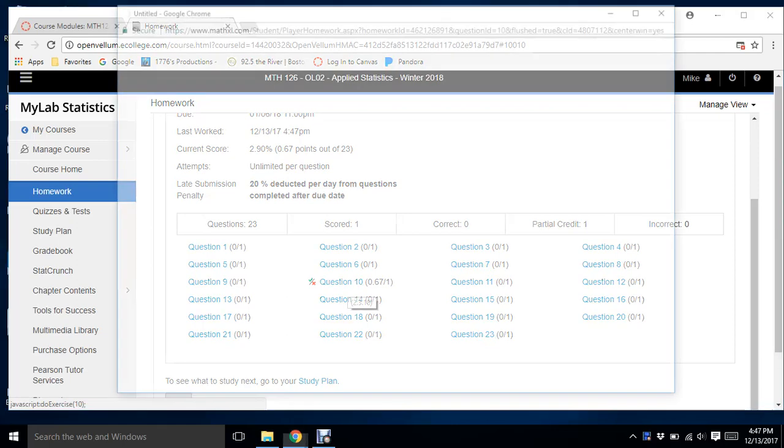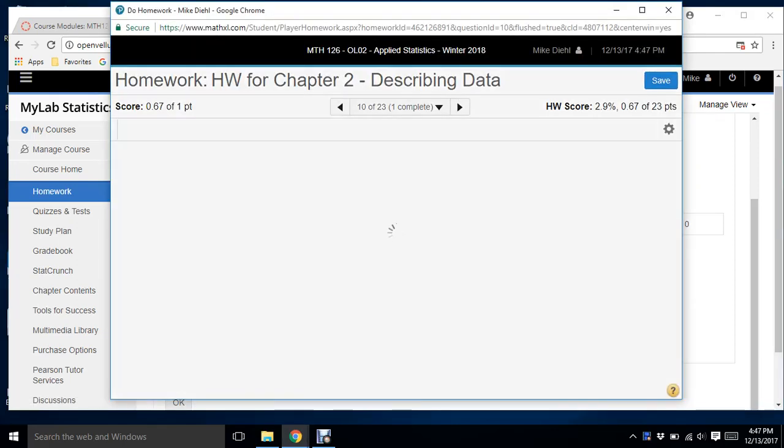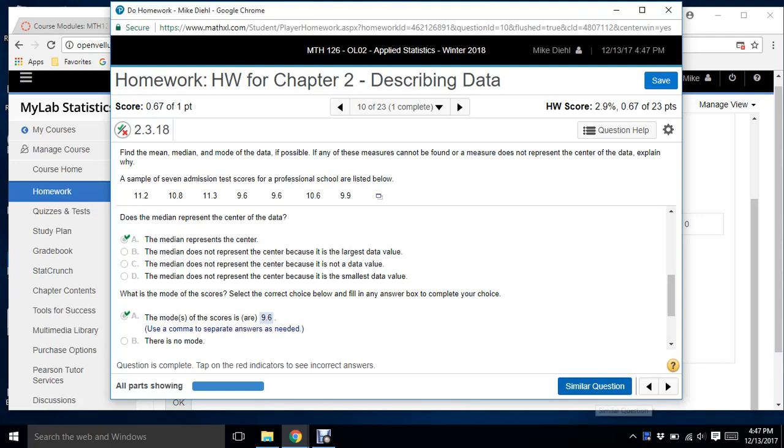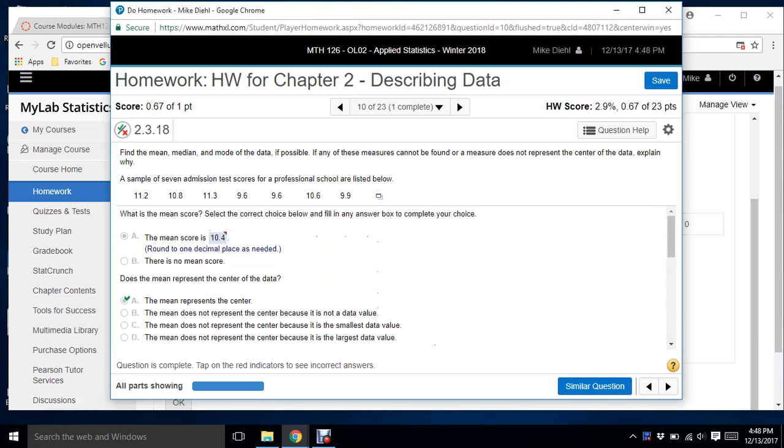So if I want to click back on this, it's going to let me request a similar question. So this was what I was trying to get to. And what that's going to basically do is it's going to pull up another version of this entire question. And it's going to let me redo the whole thing. You can't just redo a part of a question, so that's a little bit of a drag, I guess.